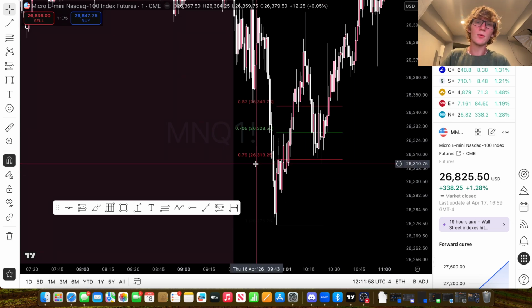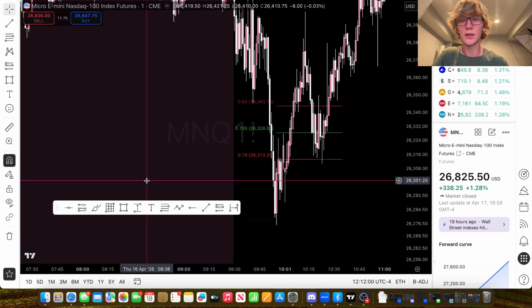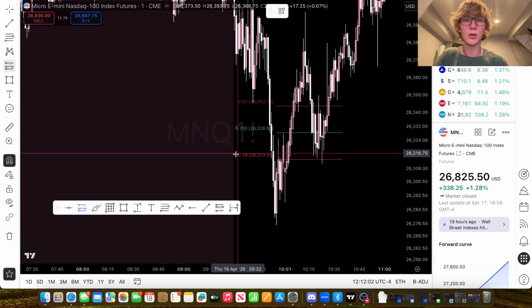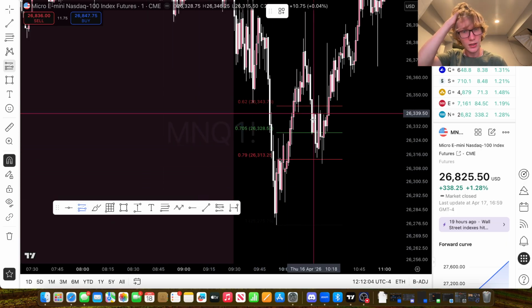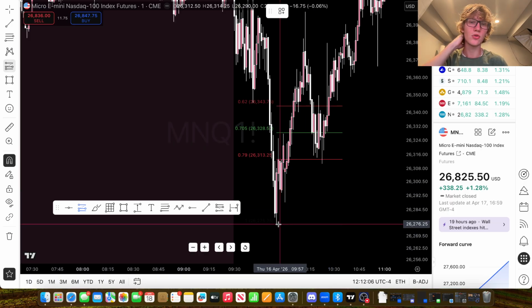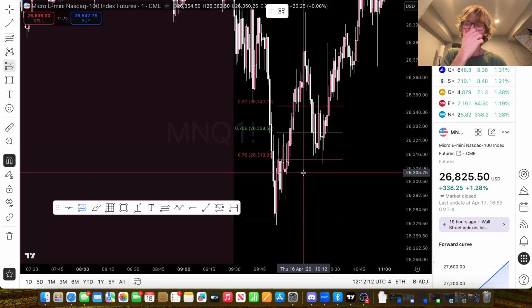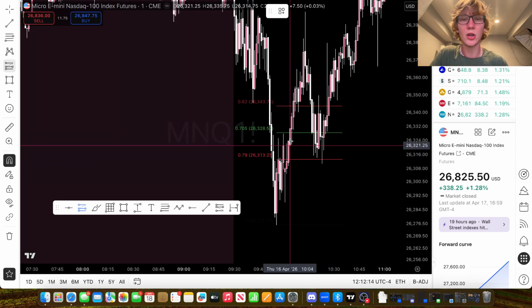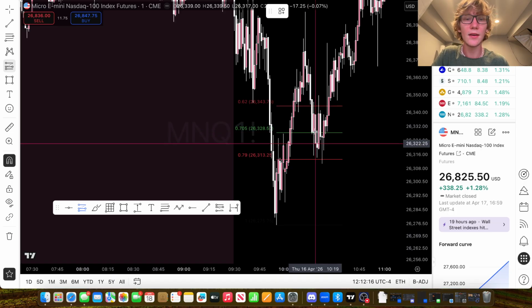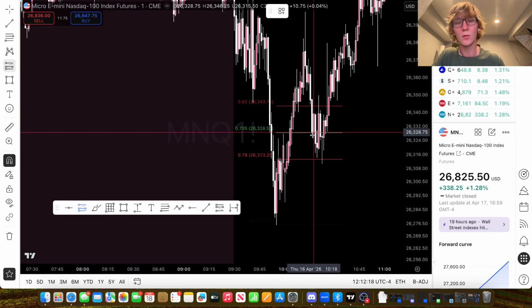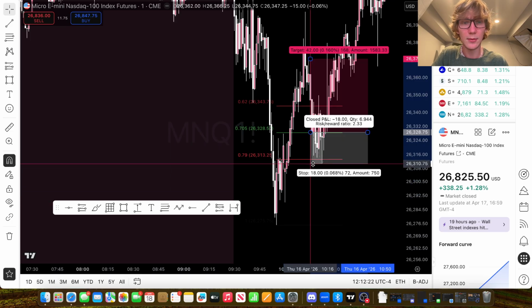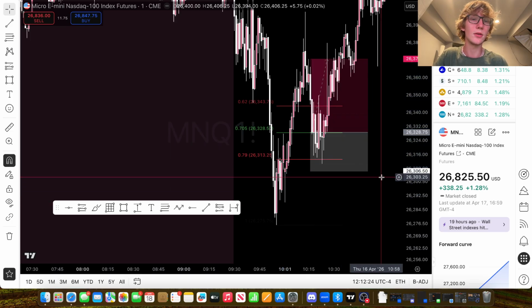So if you wanted to take a trade off of a level, you always want to go stop loss below that 0.79, because if we're going to continue extending through, we're probably going to take this draw on liquidity, right? The 0.79 is our last line of defense. So what you can do, and what a lot of people do, is put limit orders. So you could put a limit order here at 0.75 and wait for price to hit it, and it'll automatically put you in at buys. But usually if you're going to have a limit order here, you're going to put your stop loss below this 0.79 level, right?